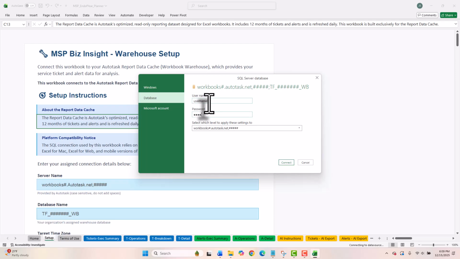That's a complete setup and walkthrough. If you want to explore first, start with the demo. If you're ready, move on to the main workbook and connect to your data.